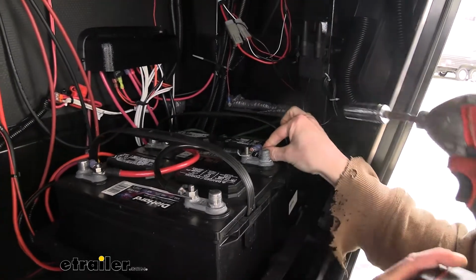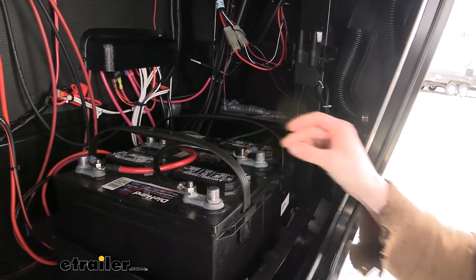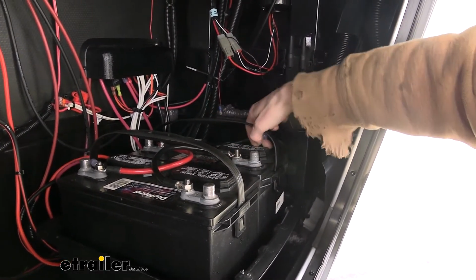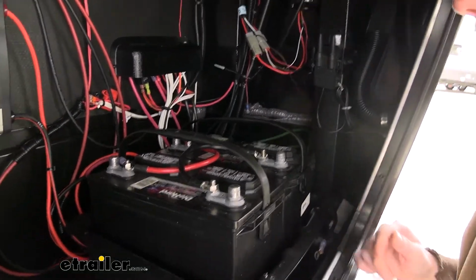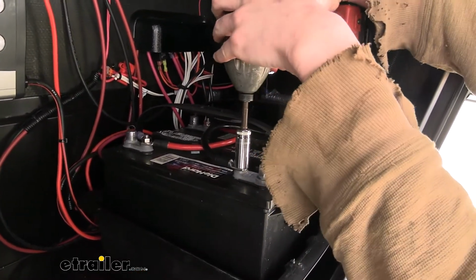So we're just going to remove the nut. Ours is a 9/16 size, but it may vary on your particular batteries. It just depends on what studs came with them. So we'll disconnect the negative from our trailer. That way our trailer is no longer going to draw any juice from our battery. And we can go ahead and now disconnect the rest of the negative cable.